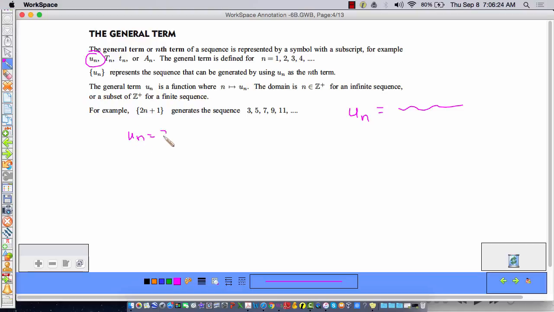For example, u sub n equals 2n plus 1. So this is the general term. It represents all terms in the sequence. How do we find the first term? Well, it's the term number is 1, right? So that's 2 times 1 plus 1, which is equal to 3. You can see that's the first term in the sequence. u sub 2 is going to equal 2 times 2 plus 1, which is 5. That's the second term in the sequence. And so on. So it's very important to understand that u sub 1 is equal to 3 and u sub 2 is equal to 5, which is the first term in the sequence, and this is the second term in the sequence, as indicated by the subscript of the general term.